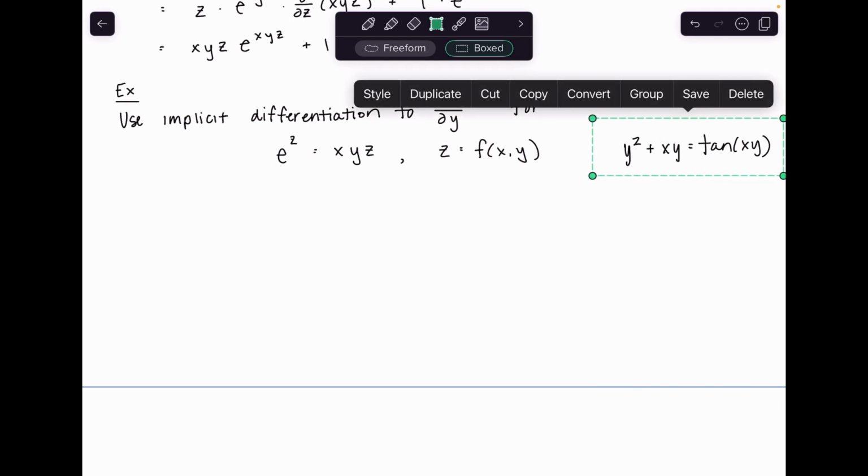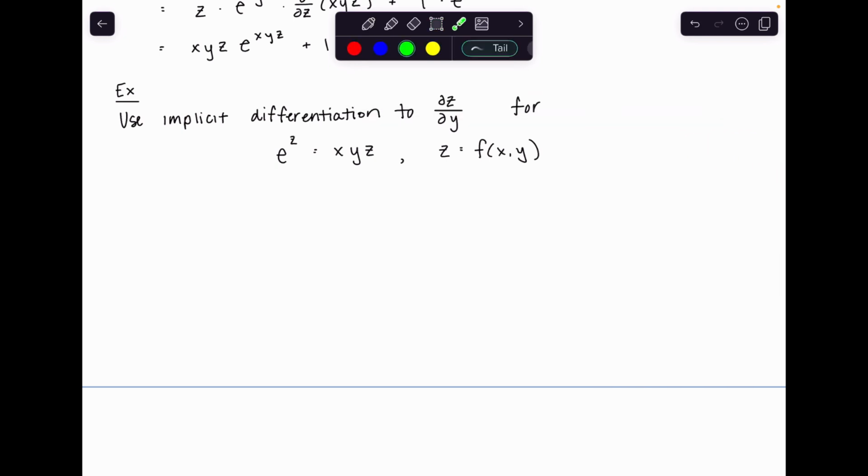So now exactly the same thing is going to happen. I'm going to differentiate with respect to y, but my z is going to depend on y. So anytime I differentiate z, it's like I'm getting a z prime attached to it. It's just I can't use the prime notation because it's a partial. Because technically I could do the same thing and I could change this and make it x. Okay? So what I want to do is I want to take the partial with respect to y of both sides.